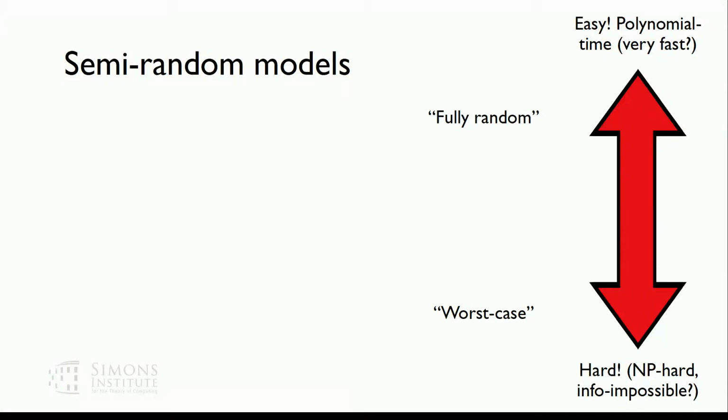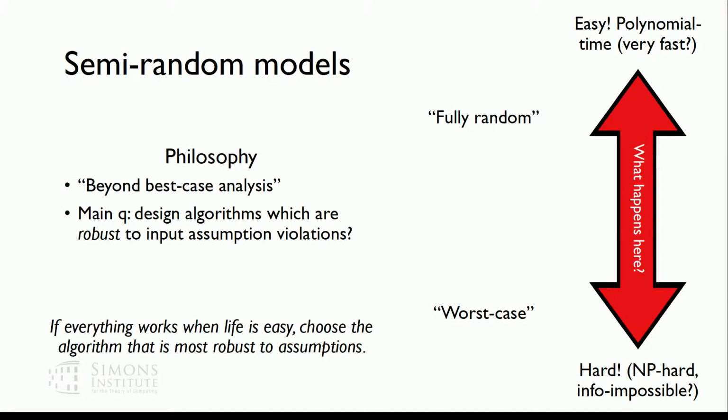statistical algorithms. So in a lot of these statistical settings, if you make no structural assumptions on your problem whatsoever, it's usually very hard or maybe even information theoretically impossible to solve the problem. But if you assume certain nice properties about your problem instance, like maybe it's IID or fully random in some setting, then all of a sudden you have these very fast polynomial time algorithms. And semi-random models are a way of testing an algorithm's overfitting to its problem assumptions.